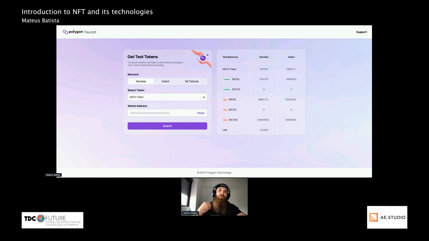Something that you should be aware of when working with testnet and mainnet is that there's not as much traffic in the testnet as in the main network. So when you put your app in production, you may face some weird errors from the EVM saying that your transaction was rejected, or there's a lot of traffic and no one processes your transaction. Because on testnet, you can be willing to pay a very small amount of gas fees, and because there's not a lot of traffic, someone will end up processing your transaction. But when you go live, you need to make sure that you pay enough gas fees for people to process your transaction. That's the only main difference I can say.